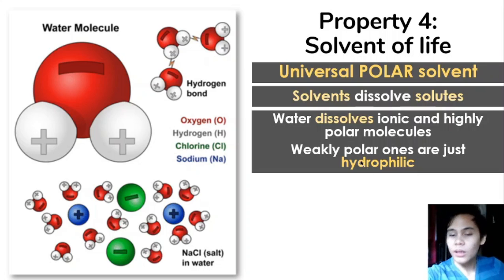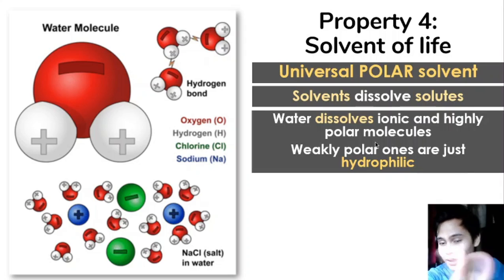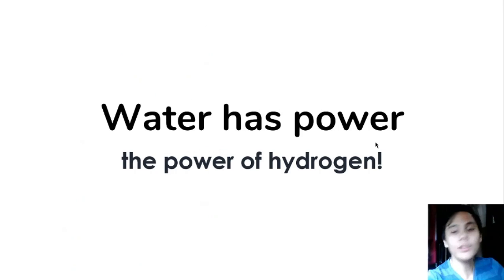Weakly polar molecules just become hydrophilic, meaning they interact with water but they don't get actually dissolved. Take note that dissolution is the separation of ions from each other. So in the case of hydrophilic molecules, they don't get ripped apart from each other. They just have a very high affinity with the water.